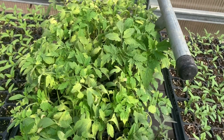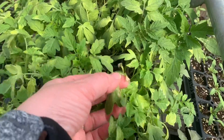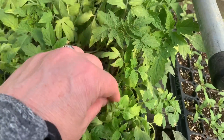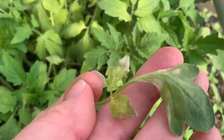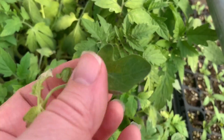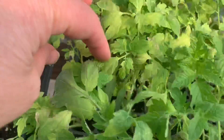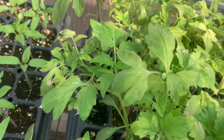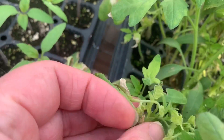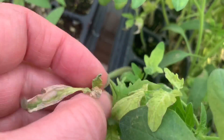Hi, doing a little pruning in the greenhouse. Some of these plants got a little heat scorched, so you can just prune off dead leaves. These are actually the first leaves that come up. So you can prune away any kind of brown or dead leaves — just go right to the stem and prune it right to the stem.